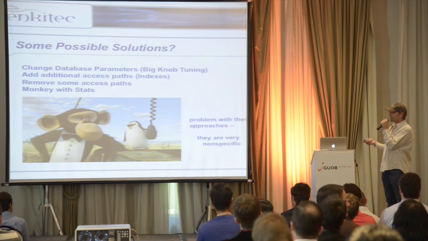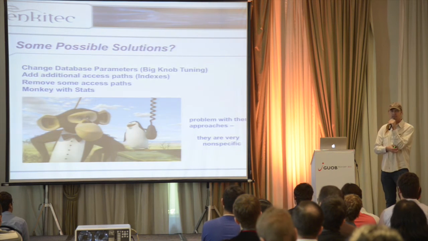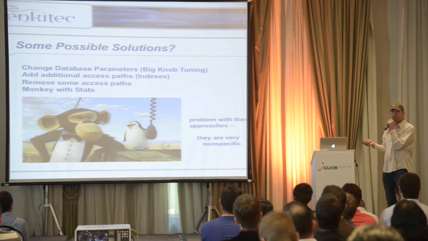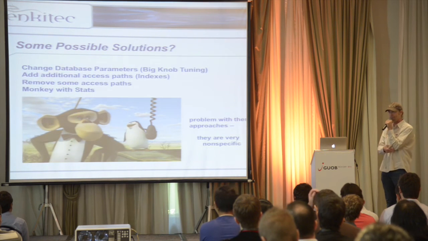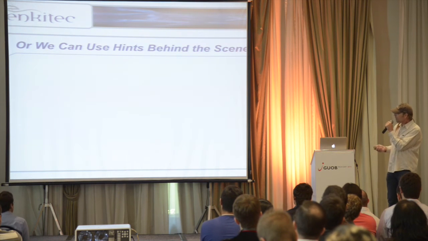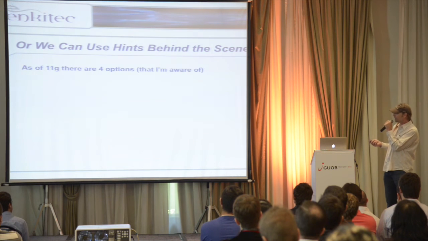In some cases, if we've got really bad database parameters and everything's running badly, then you have to address it. But if it's a single query that you're dealing with, you don't really want to be trying to do it with these big knobs. Everybody agree with that? Or we can use some of these techniques that I'm going to talk about now.